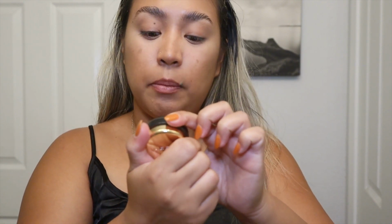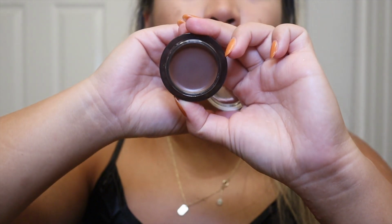So Merit sent me their new single shadow. This is a buildable cream to powder finish eyeshadow, and I love cream shadows. I've really been getting into them and I'm super happy that Merit came out with one because I'm a fan of their products in general. So I got the color Brune, B-R-U-N, and they have a few different shades. I think there's 4 neutrals and then 4 more colorful shadows, but I think they're on the cooler side. But here is what Brune looks like.